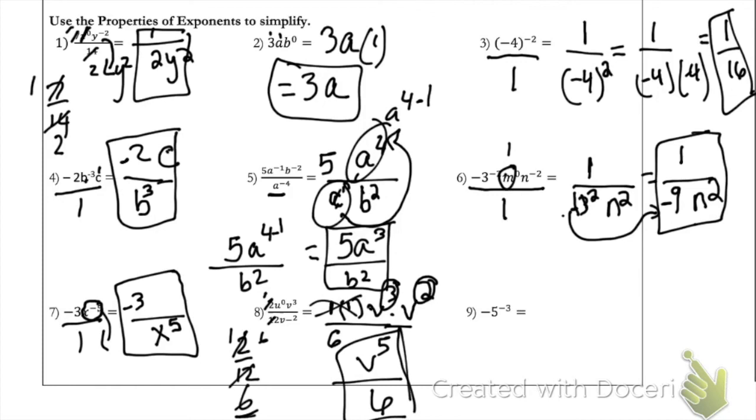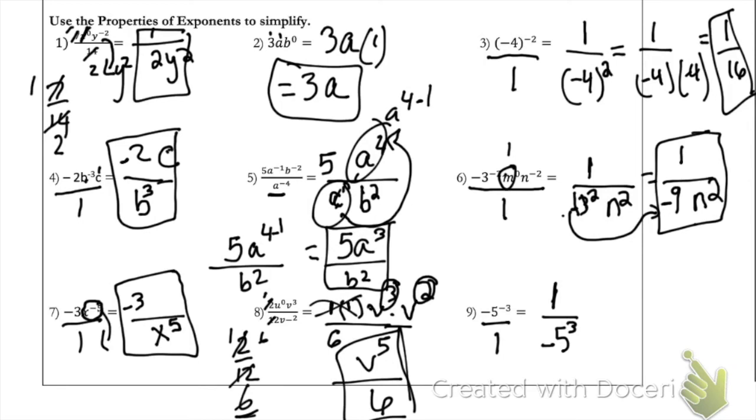Number 9, you have negative 5 to the negative 3. I know I cannot have a negative exponent, so I'm going to make this into a fraction by making it over 1. And I'm going to have to do its reciprocal. So move the 1 that's on the denominator to be on the numerator now. This negative 5 to the negative 3 that used to be on the numerator, it's going to move to the denominator. So it's negative 5. Instead of to the negative 3, it will be to the positive 3, like that.